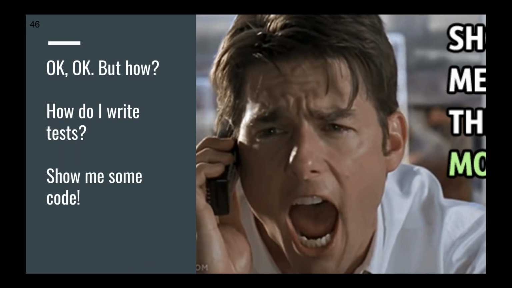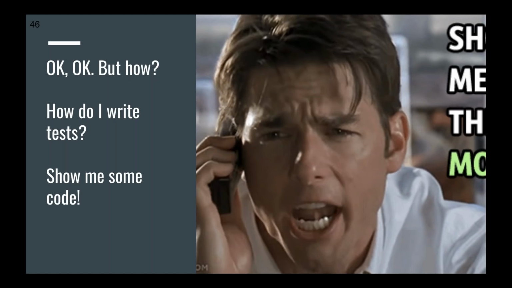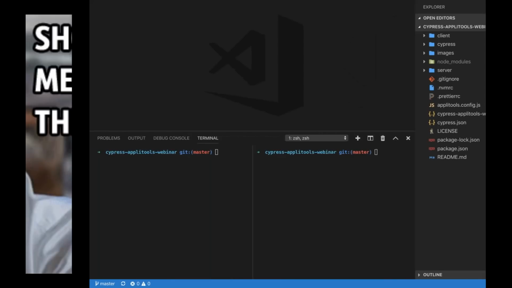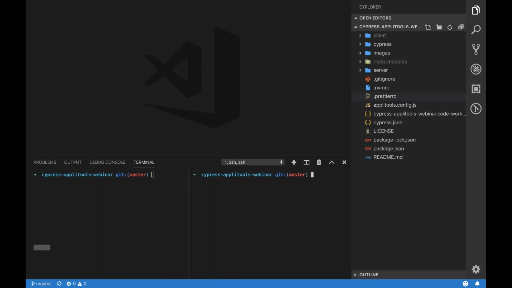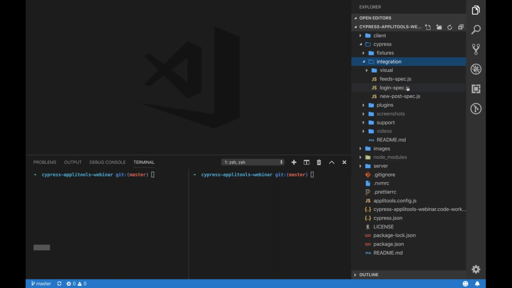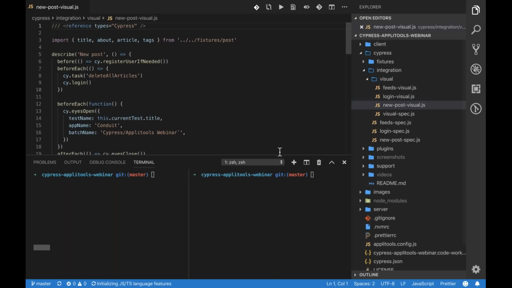Okay. Enough talking. Let's see some code. How do I write the test? Show me the code. We'll show the UI dashboard and everything. Gleb already showed you the application, so no need. I will go immediately into the test, and we'll look at one test. We copied the tests. Usually it's the same test, and we inject visual stuff inside it. But in this case, let's take this one, the new post.